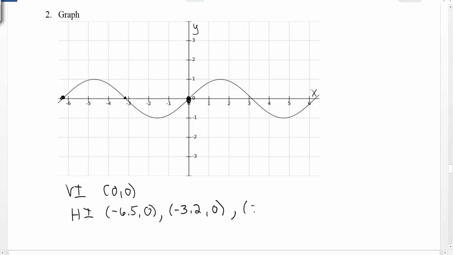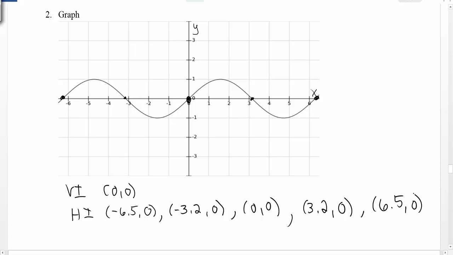Our next one happens at 0, 0. That's really interesting because that was also our vertical intercept. Sometimes our vertical intercept is the same as our horizontal intercept. And that happens when you have the value 0, 0, because that happens when both x and y equal 0, which is how we were finding our intercepts by setting one of those values equal to 0. Our next intercept happens a little bit past 3. So here, we'll call that approximately 3.2, 0. And then finally, our last point here is going to be approximately 6.5, 0.